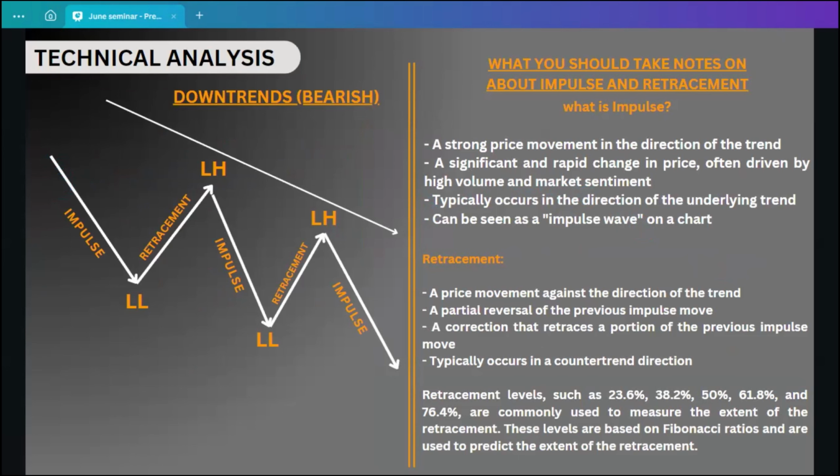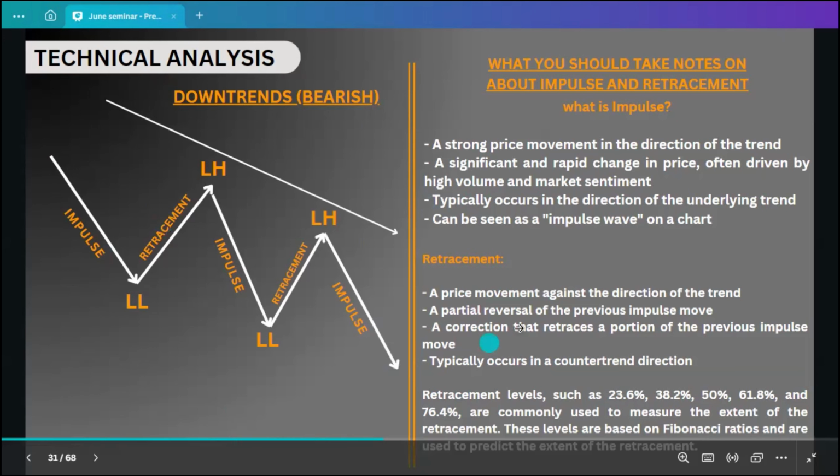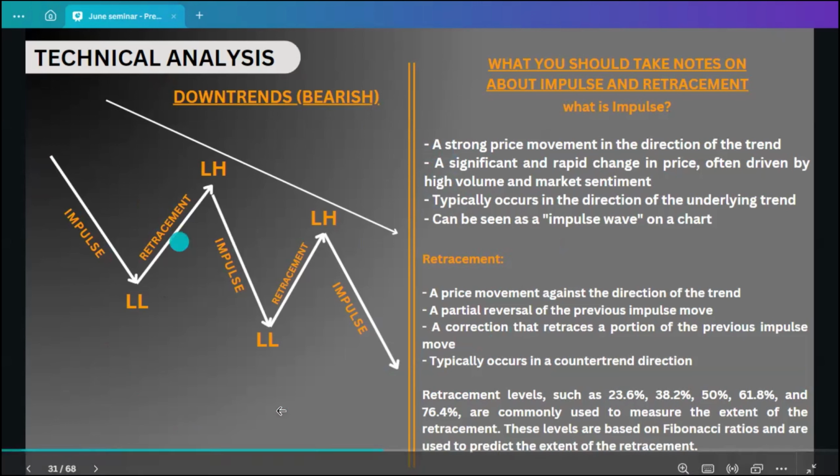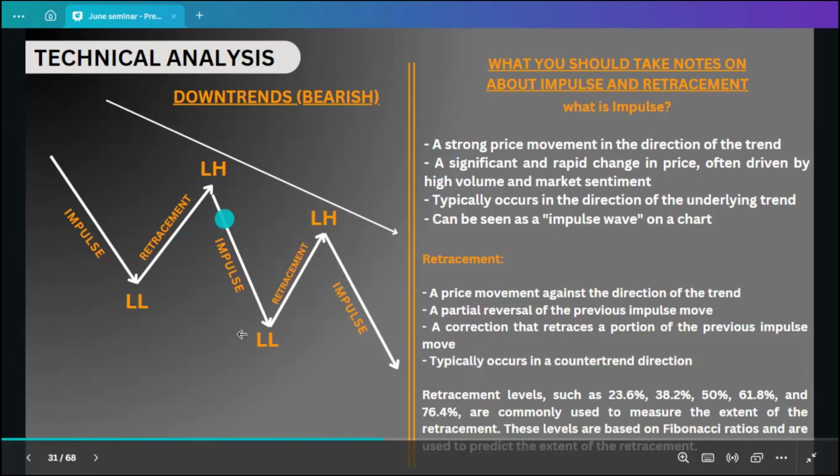I do tell people, if you want to trade profitably, trade where there's volume, trade where there's liquidity. Advanced trading technique will call those levels liquidity, but for this level of technical analysis, I would say volume of traders. So look for where volumes are in the market and trade in those areas. Trade in the direction of the volume. An impulse can be seen as an impulsive wave on a chart. Boom, this is a wave.